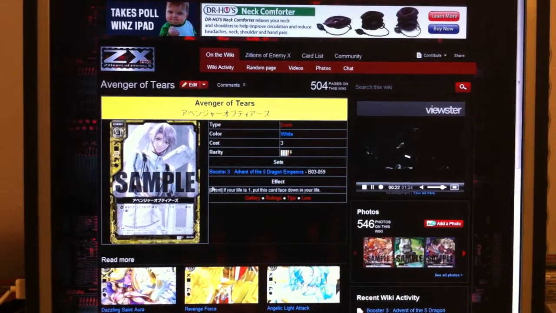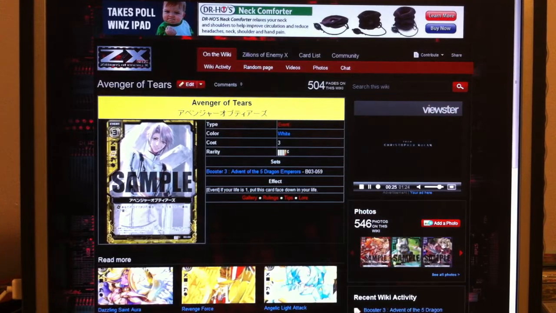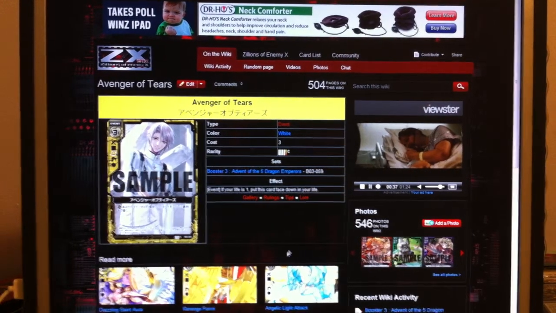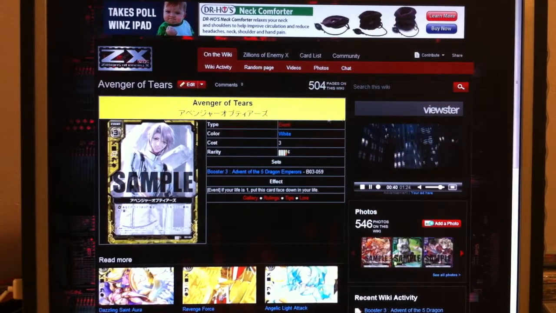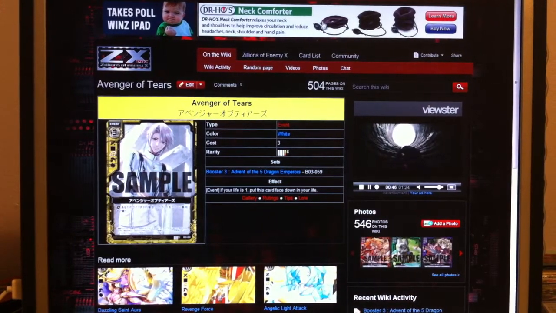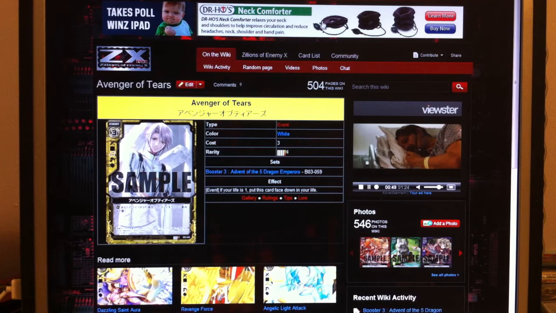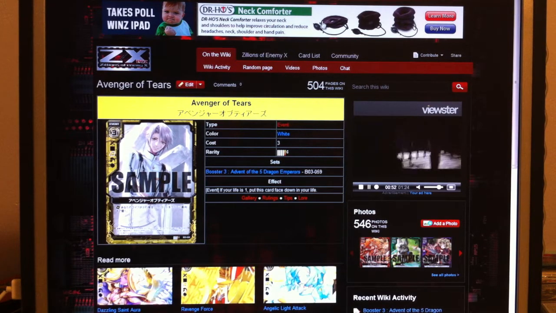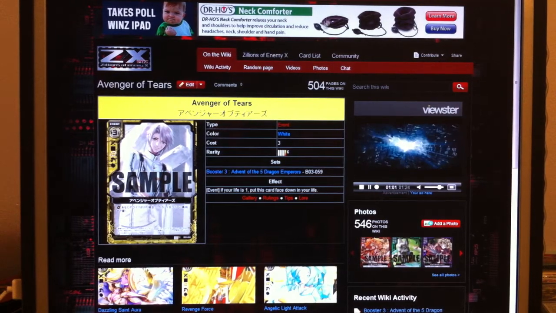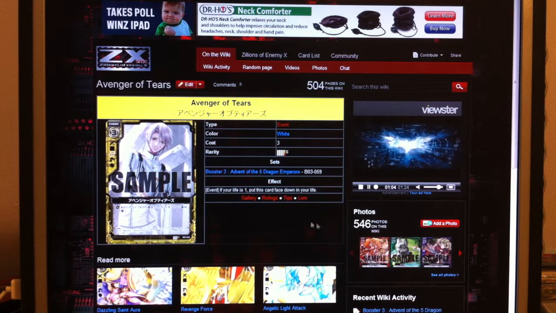Avenger of Tears. This is one of the cards that I thought was kind of broken, especially with the cat, because you can just keep bringing this card back. Event: if your life is at 1, put this card face down in your life. So, it's pretty good. It basically heals you 1 life for a card in your hand when you're at 1 life. I'm not sure how OP or how broken it will be. I'm going to assume not very. It's going to be one of those minor inconveniences. You might lose because when you all in someone, and then they use this, suddenly they just turn it around and kill you. It's probably one of those cards. It's gonna be a minor inconvenience that you have to think about.